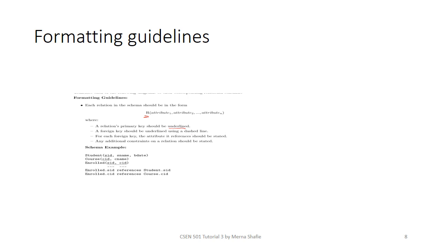A student has a student ID, S name, and birth date, and course has a CID and C name. And we have enrolled with SID for the student and CID for the course, who are both a primary key as well as foreign keys because they reference the primary key of another relation. Also, we need to state, as I told you, enroll.sid references student.sid and enroll.cid references course.cid, because I need to state for every used foreign key which primary key it references from the other table. So this is a small example. Let's try to solve one together.